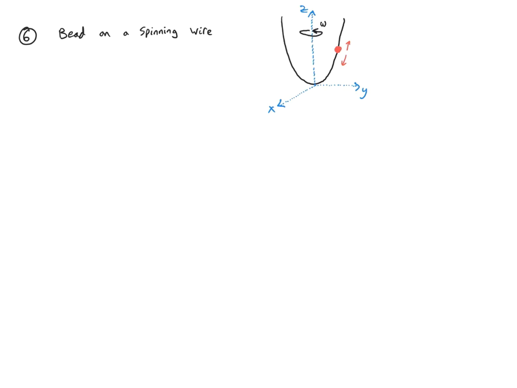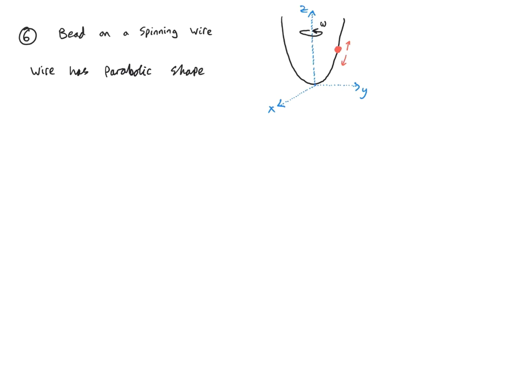So let's solve this problem properly using Lagrangian mechanics and see exactly what happens. One interesting thing we'll be able to calculate is which angular velocity omega is required for a given shape of wire to have a particle in equilibrium suspended at a particular point in the wire. So we'll see when that condition arises. So first of all, let's be a little more concrete. Let's say that the wire itself has a parabolic shape. So this is roughly as I've drawn it.